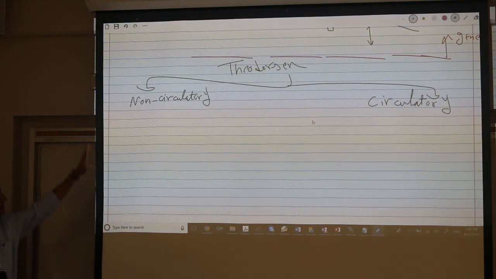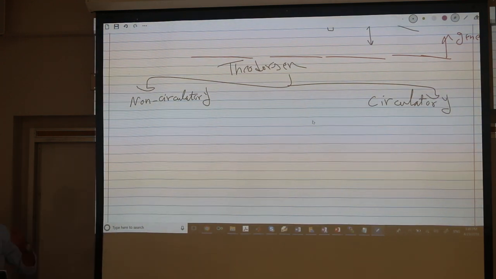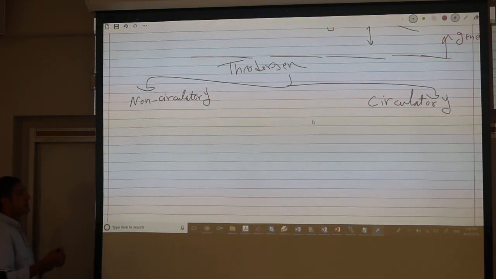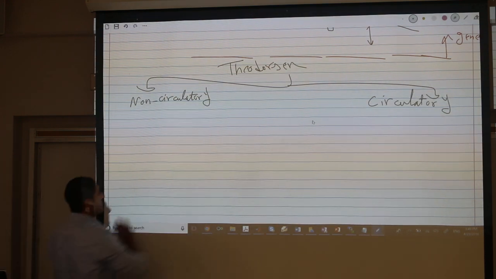So let's focus on the non-circulatory lift. For non-circulatory lift, we know from the beginning that there is no net circulation. And for sure, because there is no net circulation, you don't need to satisfy the Kutta condition here, right? The Kutta condition is just responsible for the generation of circulation, okay? We will need it later, but let's solve only the non-circulatory part.